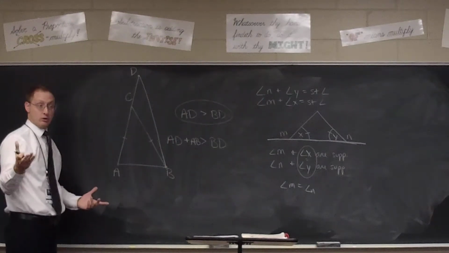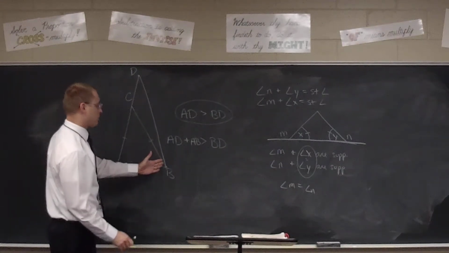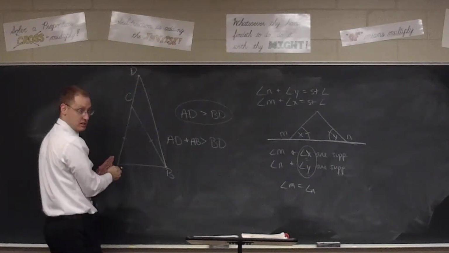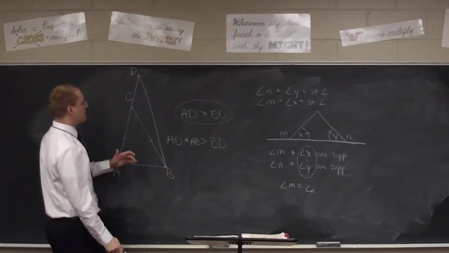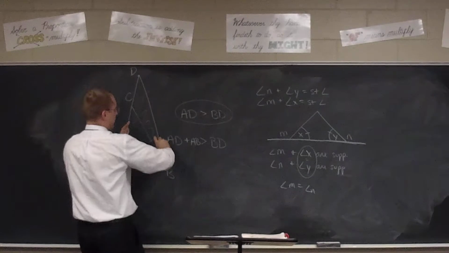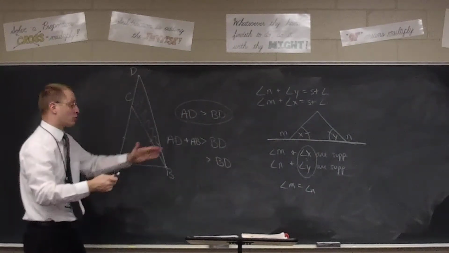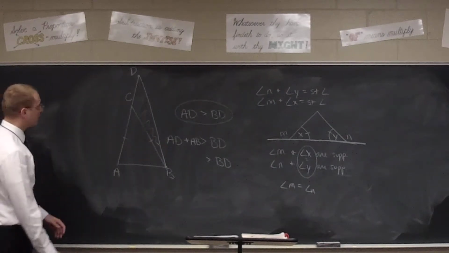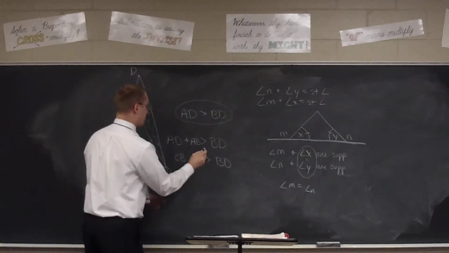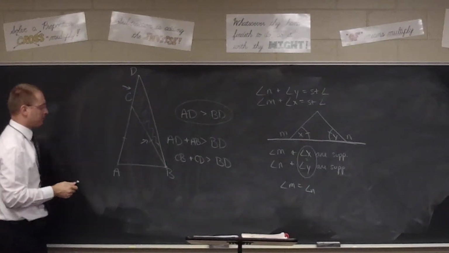Rats. Okay, so that must not be the triangle then. Let's find a different triangle, Genesis. ACB. Now here's the problem with that. We want to show something's bigger than BD, and in ACB, BD does not exist. So it must be CBD, and that's okay. This is the way you think through a problem, right? Okay, I want something bigger than BD. Let's look at this triangle then, okay? We want the sum of two sides of a triangle greater than that third side. What two sides? CB and DC. So the sum of two sides of a triangle, these two right here, is greater than the third side BD.